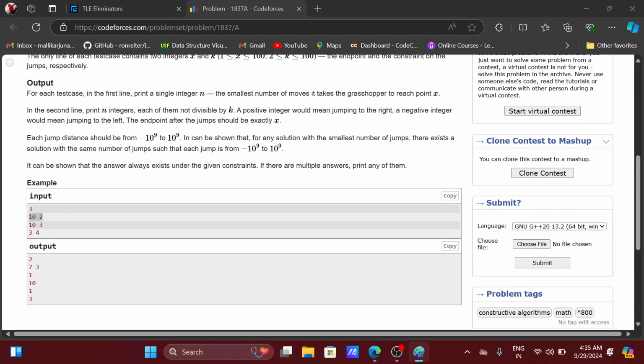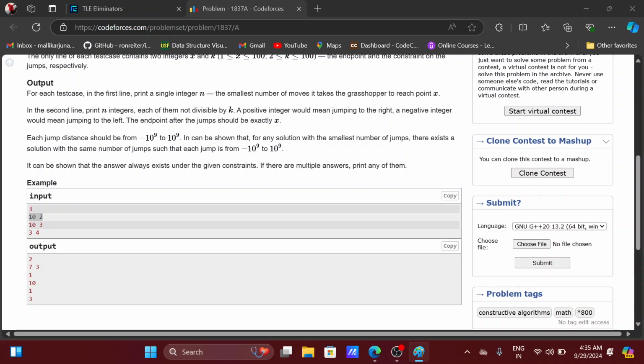We are currently at point 0. Let us treat this as the OX axis, that means this is the x-axis and this is the y-axis. There is no need to use the y-axis here, so only focus on the x-axis, and we are currently here. We have to move to this 10th distance.